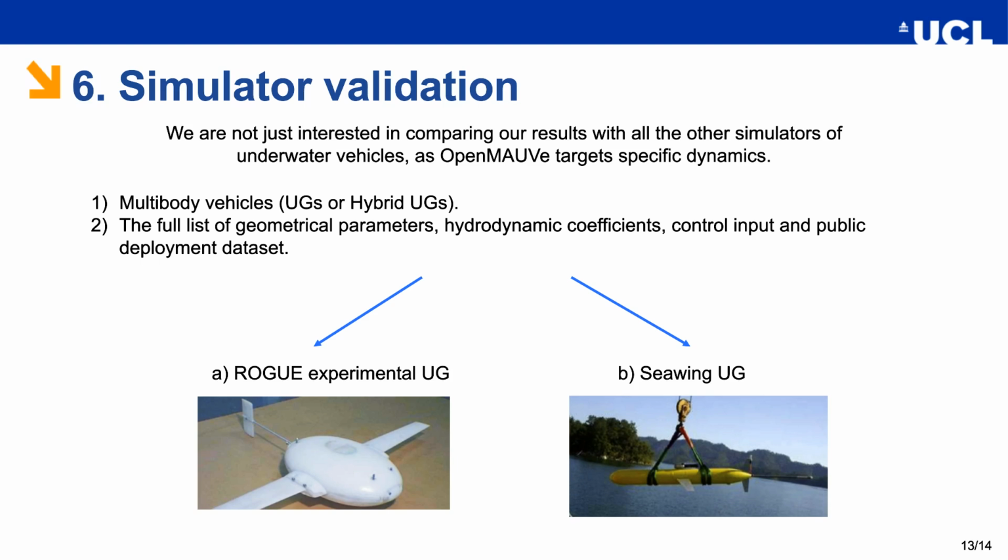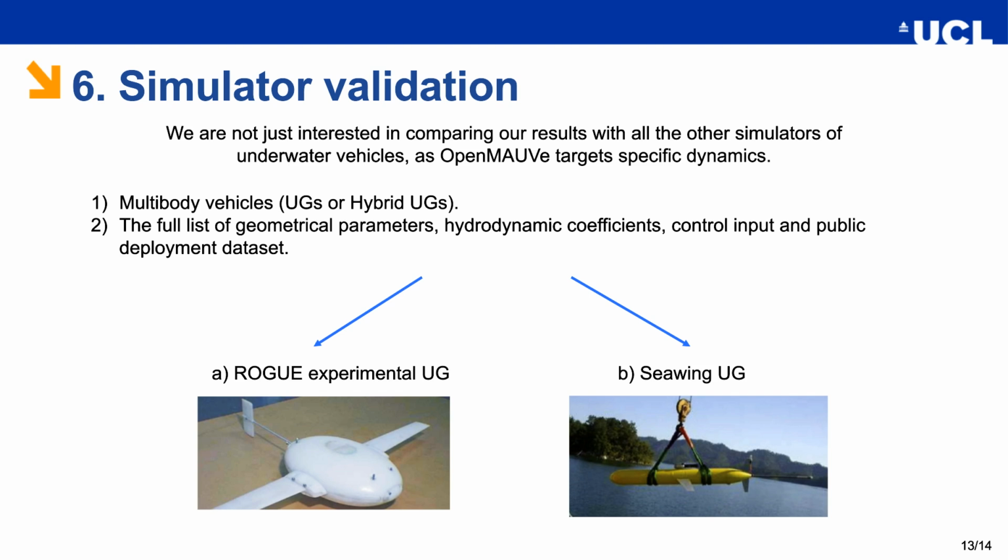Now, after having briefly showcased the flavor of the simulator, I would like to spend a few words on the validation of the results produced from this tool. As you have noticed, OpenMAUVe follows a different modeling paradigm, which is not the implementation of the analytical expressions of the whole dynamic system, but rather the implementation of the analytical expressions embedded in a single model, and then the assembly together of this model.